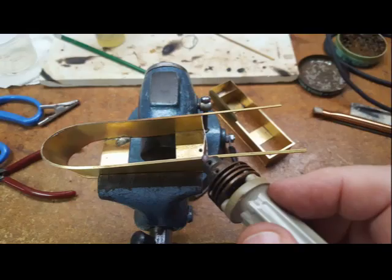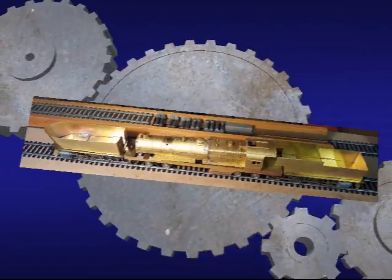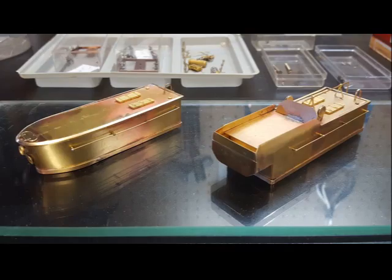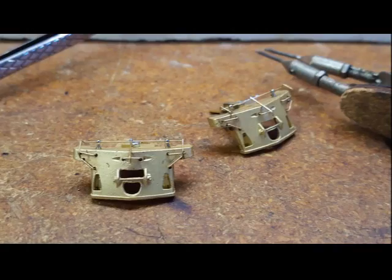Most soldering was done with a resistance probe or tweezers. Note the grounding wire attached to the vise. Handrails and smaller parts were done with a pencil iron, and some smoothing or welding was done with a small butane torch. Observe the Penzi accents: boat bow inspired by the T1 duplex, keystone emblem, typical Penzi induction antenna on the rear tender, and Penzi solid cast pilots both front and rear. The model is starting to have character.